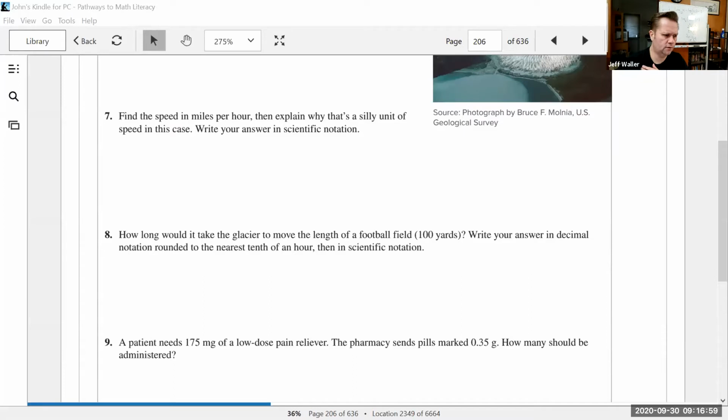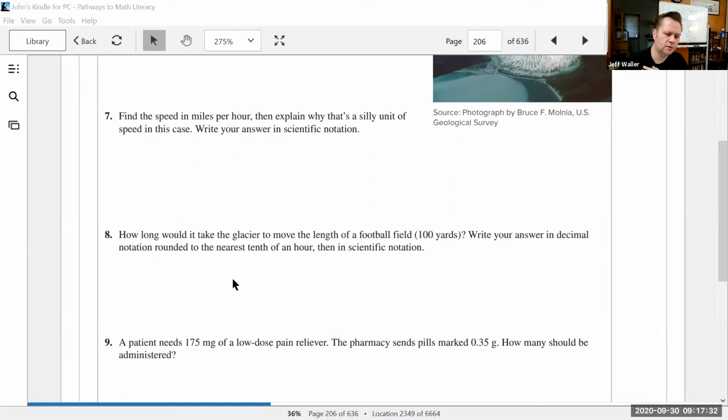So I'm not doing exactly the problem here. Let's say I got 8 inches per hour. And now they want me to make it into miles per hour. So now let me do it on the side. What do I always do before I start trying to make my grid? I figure out what path I'm going to take. How can I go from inches to miles? But where does it even say inches in the question? It says find the speed in miles per hour. I know, but where's it coming from?